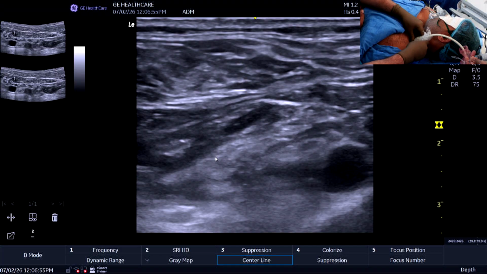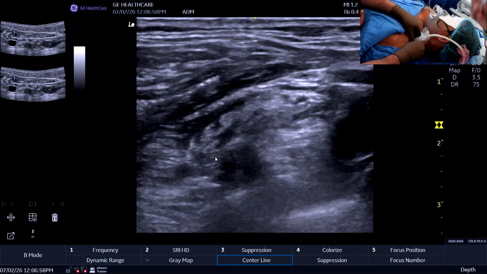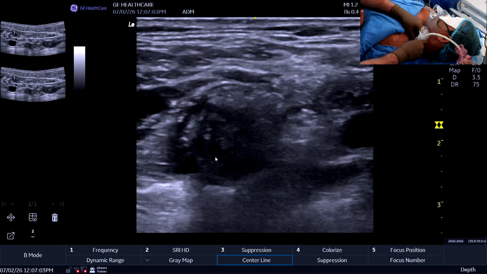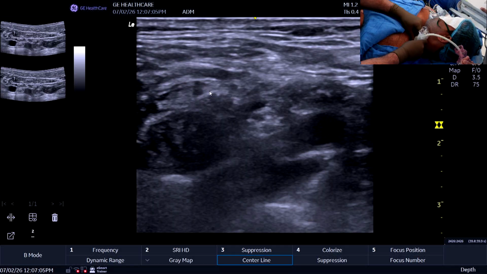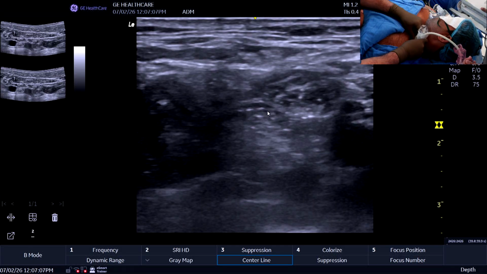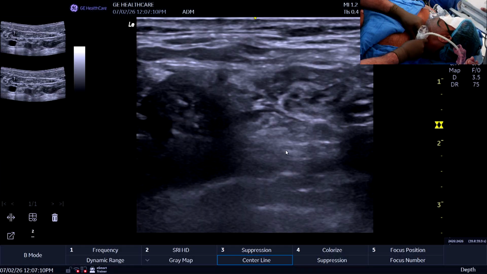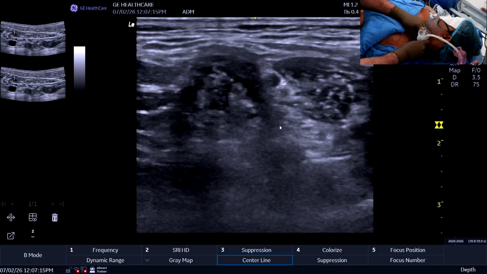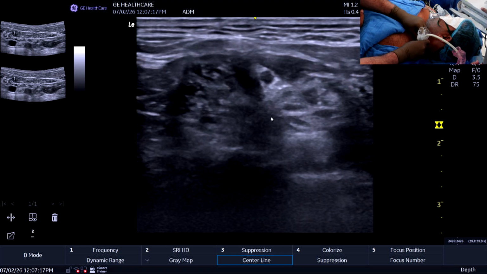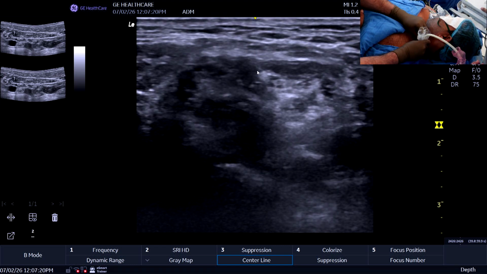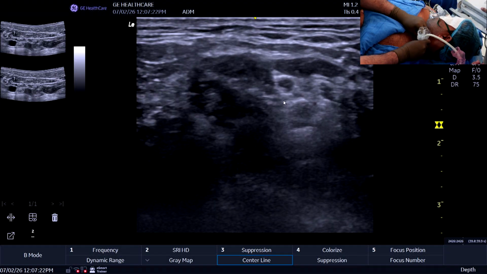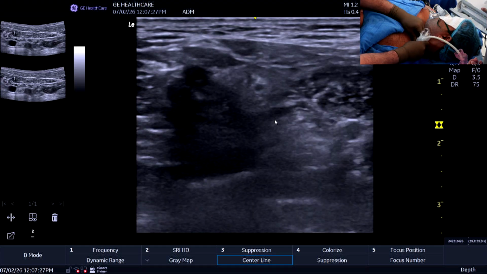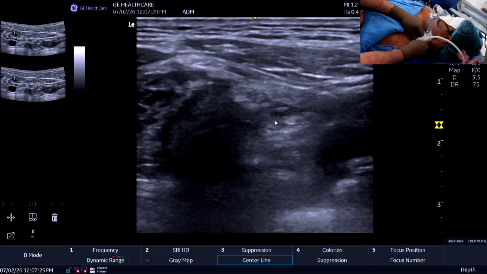Now if you go from the caudal to cephalad, you can see the supraclavicular nerve. You can see the posterior and anterior divisions. You can see the middle trunk very well engulfed in the local anesthetic. The inferior trunk had already been blocked. You have to just see the spread, whether the spread is going more cephalad. There is a small spread in the interscalene area, but there is no spread beyond that. Yeah, it goes up to the level of interscalene, but not up to the level of C5 and C6. So this is how you need to do a supraclavicular brachial plexus block. So this was the truncal blockade along with the corner pocket injection.